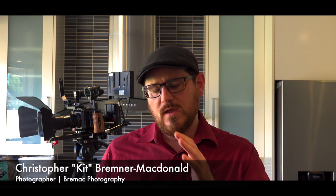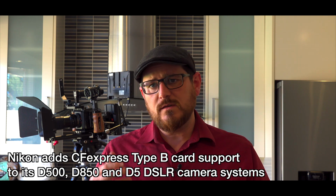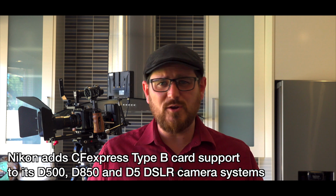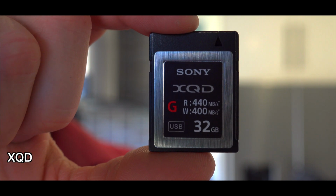So for my amazing D850, which card is best? Very recently the D850 and the high-end Nikon cameras had an update which allows them to use CFExpress memory cards. This is possibly a game changer, but it may not be. Your standard XQD card does 400 up and 400 down megabytes. That's really good, but it's also a flat standard all the time.